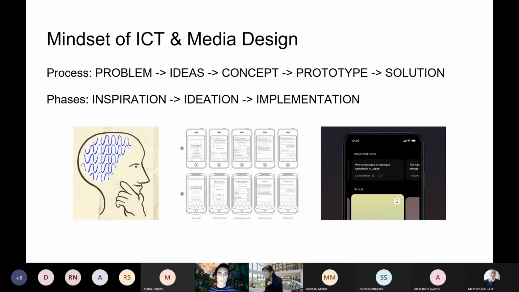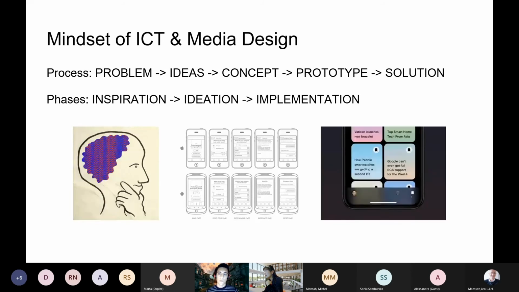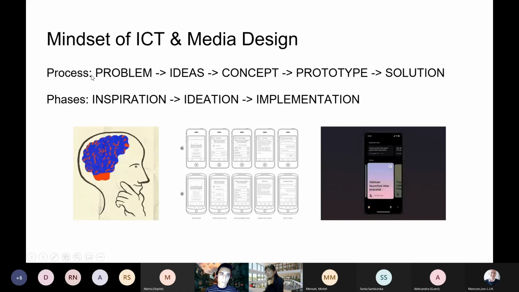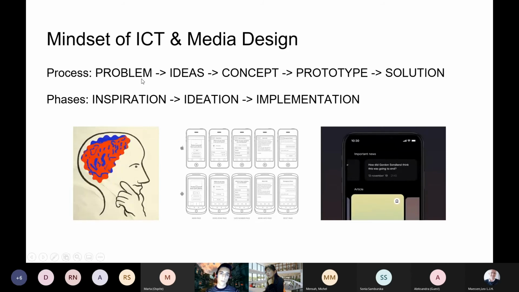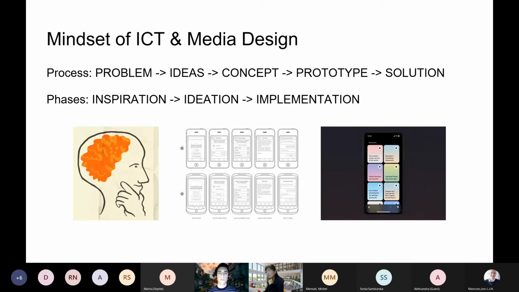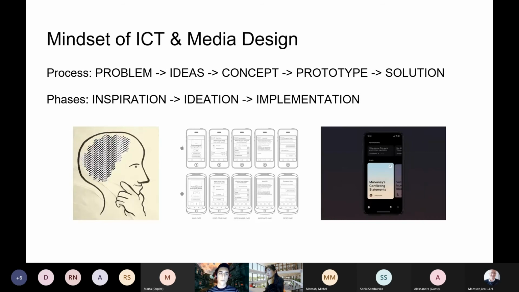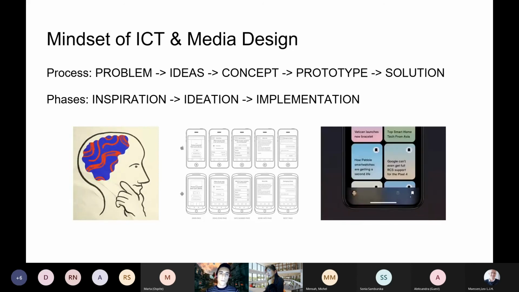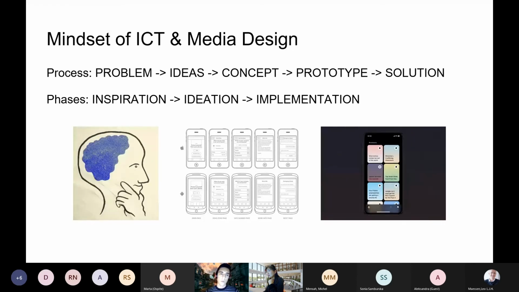But here in media design, we take things a little bit slower. We take one step back and first focus on the problem. This is the most crucial thing about media design. First, we focus on a specific problem, whether it is a problem for a certain set of people, or a problem in society in general, for example what is happening right now in the world. We want to research a lot, and find a specific problem that we want to solve.